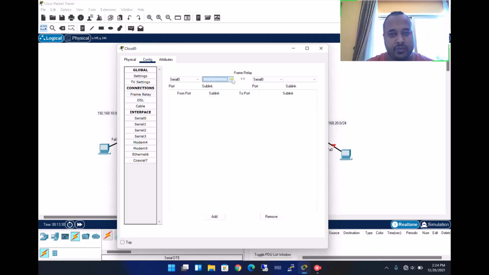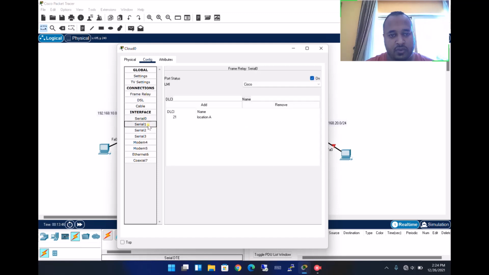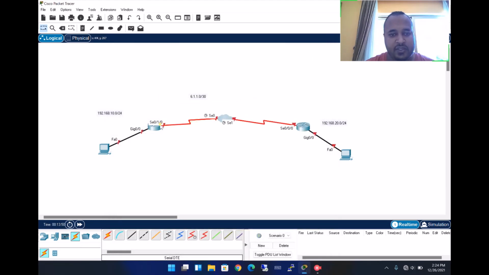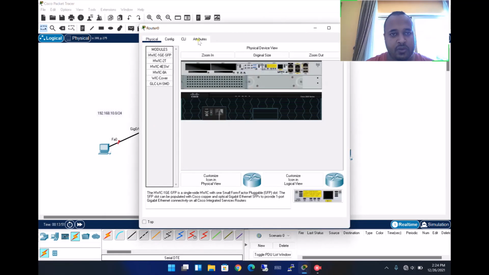Now let's go to frame relay and put serial 1 and location B. Put serial 0, location A, and we're going to add it. 21 and 22.